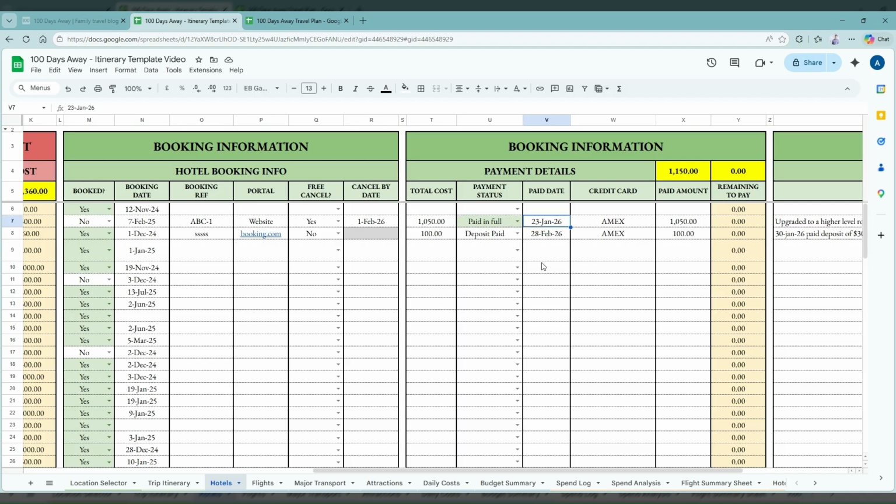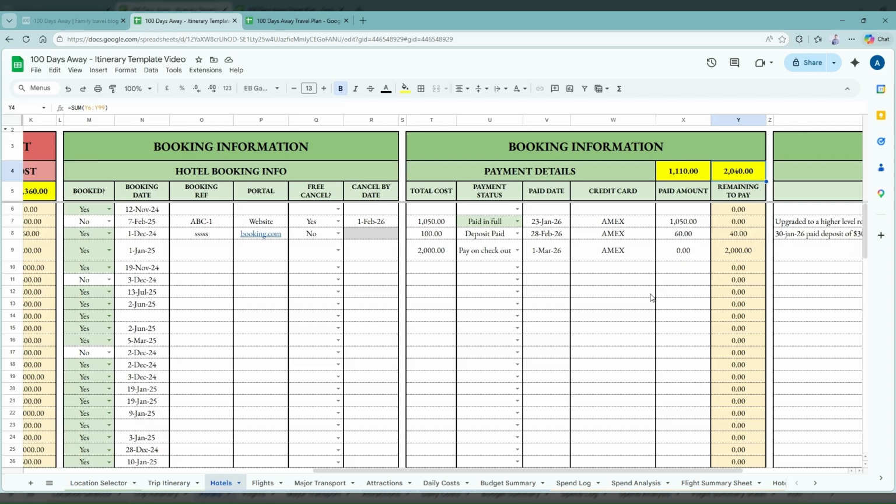And if you have paid, you would put the date, the credit card, and the amount you've paid. So as an example, if I've $100 cost here, I've deposit paid, I've only paid $60, then it will tell me up here I still have to pay a certain amount. Likewise, if this was 2,000 and I pay on checkout, just say this is all the same information, but I paid zero. So it's going to carry through. I still have to pay $2,000.